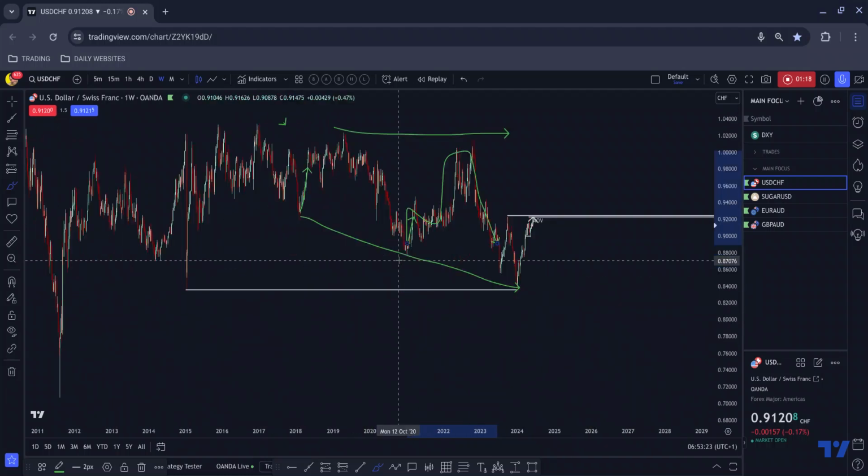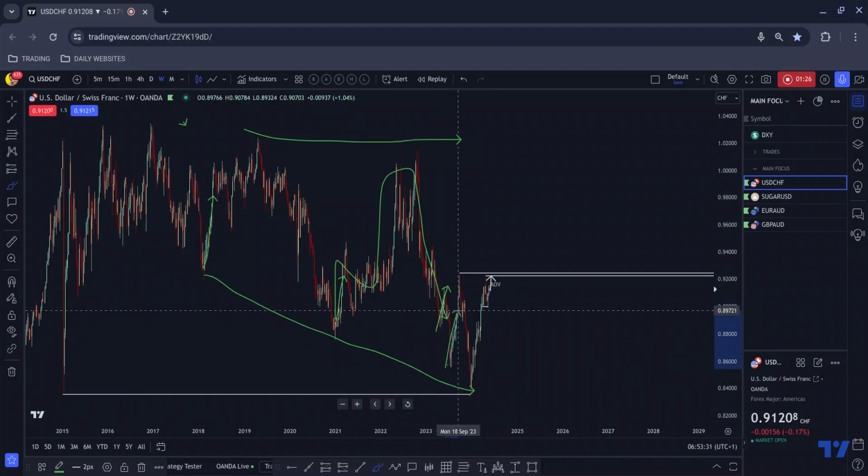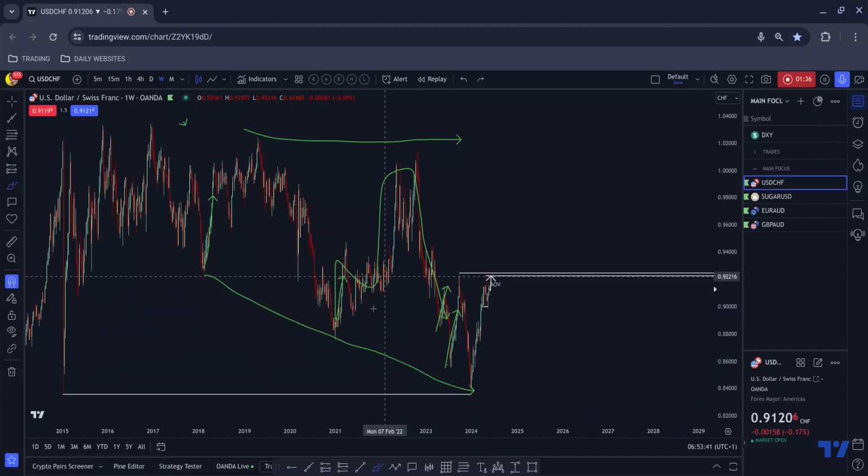What happens? We get a little bit of a FOMO move here, so we have a similar thing. First drive, not so much a structure, but we have a first drive, second drive, and then a third drive, which just so happens to line up with the outer structure. We then tap the area of value and then push up very impulsively. So I'm not surprised by that at all.